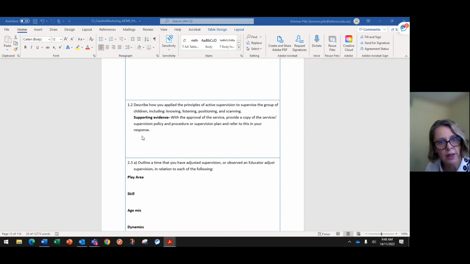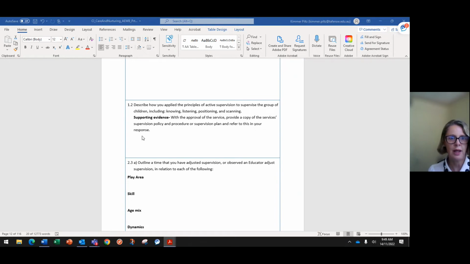Write down knowing as a subheading, and then think about what you knew about the whole environment of the water play. So, I knew where all the children were positioned. I knew where the equipment that the children were going to be using was in relation to where they were.